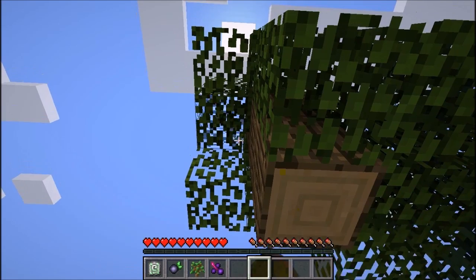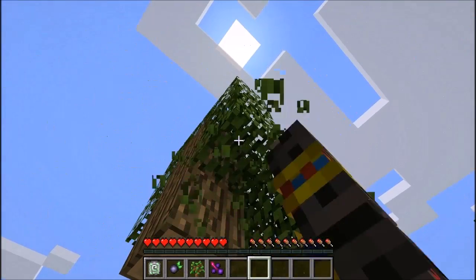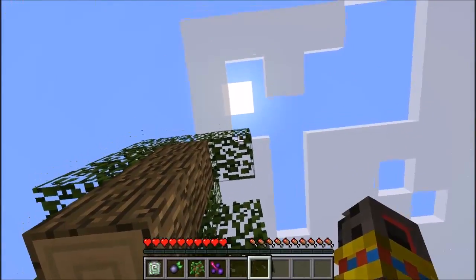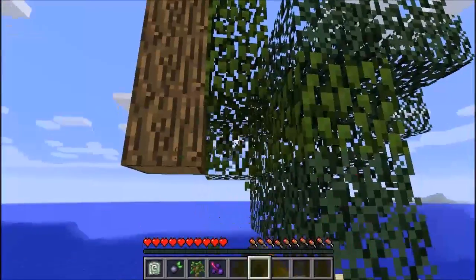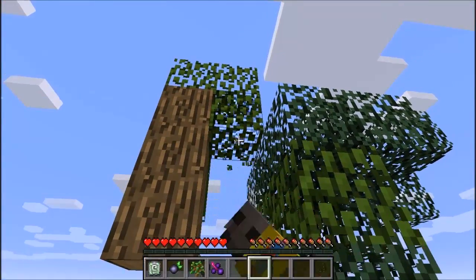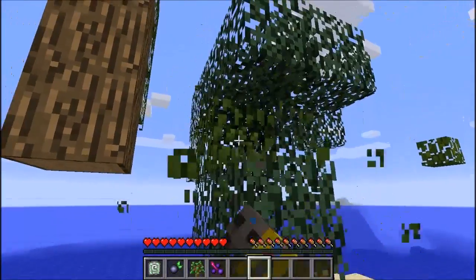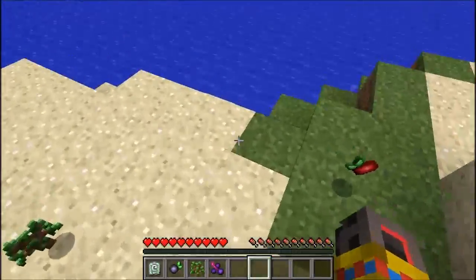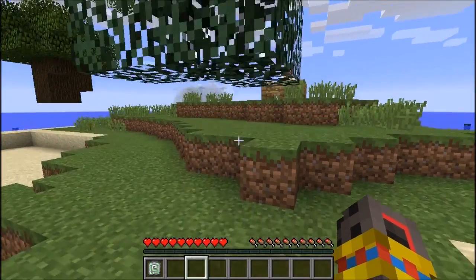Ooh, nightshade. Nightshade doesn't come from trees, I do not believe. Actually, there are many different kinds of nightshades, but I'm not gonna get into that. Tomato is technically a nightshade. Oh, there's a berry. Alright, a red currant. I think you can eat those as well, but who knows?